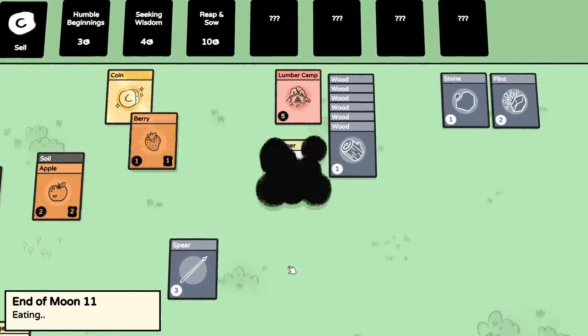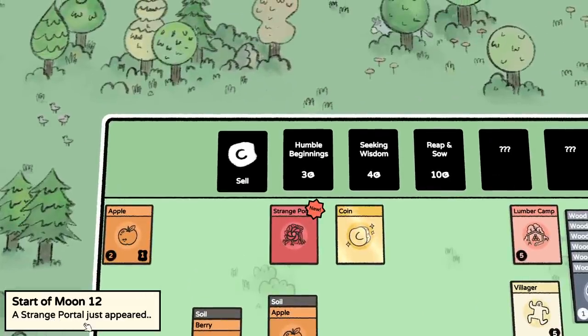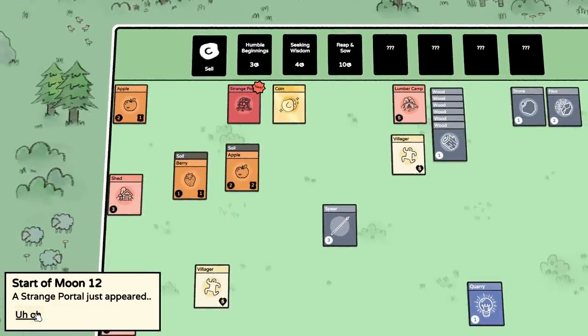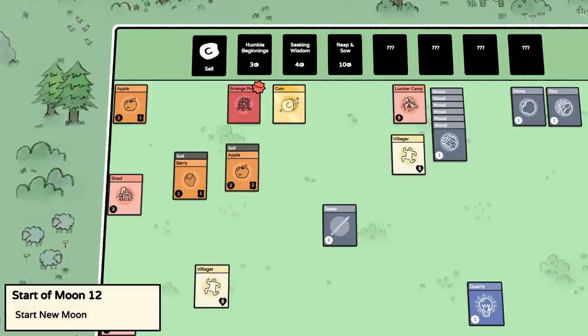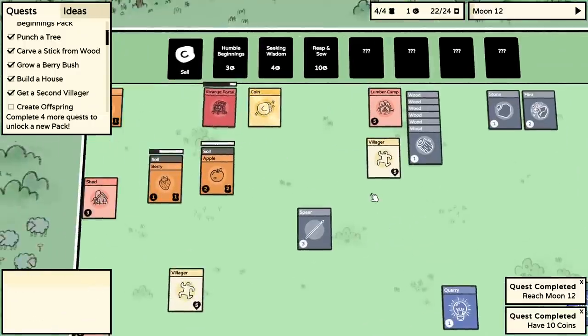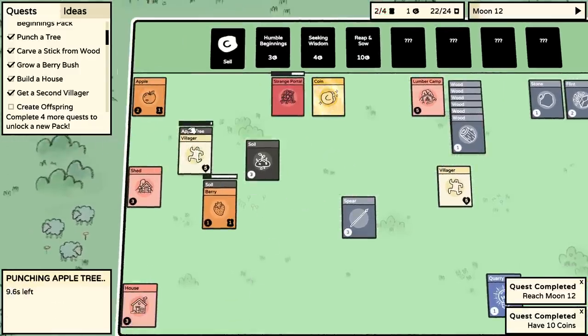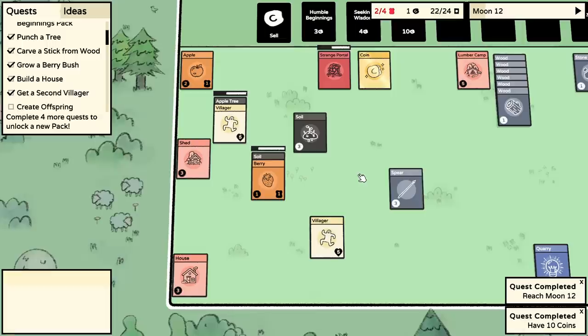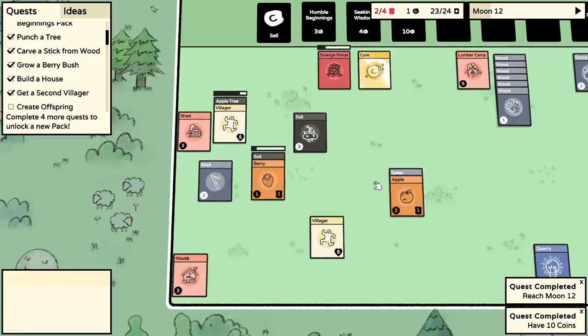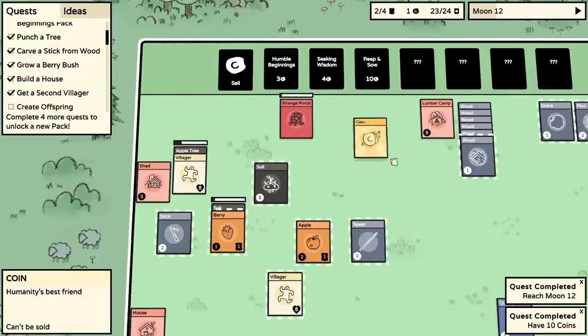Oh. Hey. Okay. Spooky. A strange portal just appeared. Uh-oh. It's shaking aggressively. Can't be sold. About that. Okay, so how many apples do we get from this? I'm gonna see if it still is going. Oh, what? Apple tree might give us just a stick. Oh, God. What's happening here, too?